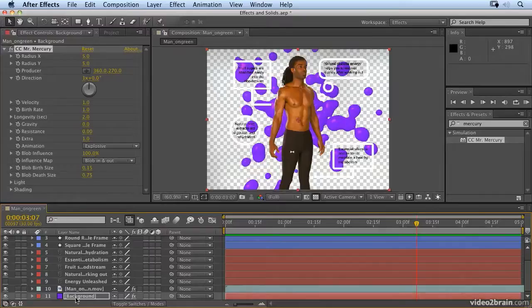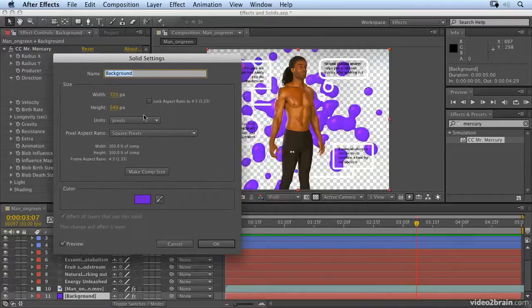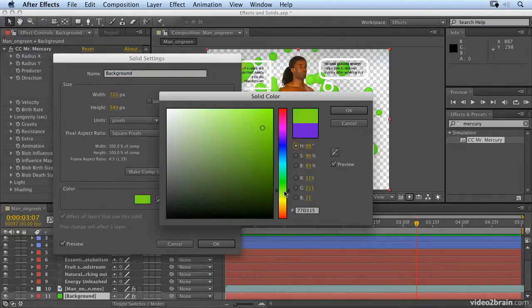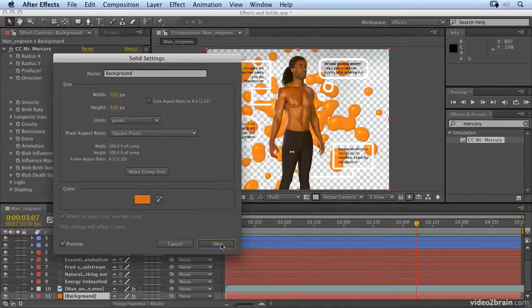Now this effect is taking the colour from the background layer, which is a solid layer, and if we need to change that colour, we can select the layer and go up to Layer, Solid Settings, and the keyboard shortcut is Command-Shift-Y, Control-Shift-Y on Windows. And in here, we can actually change the colour of that, and you can see it update in the main window as I'm making changes. So we're going to choose a kind of orangey colour, something like that. I've got a value of 211, 101, 21 there for my colour. And I'm going to click OK and leave that dialog box.